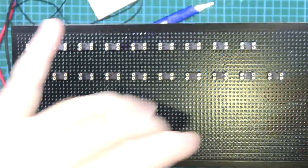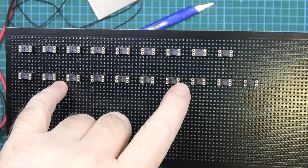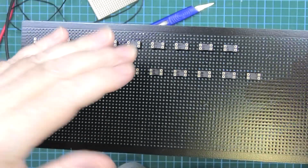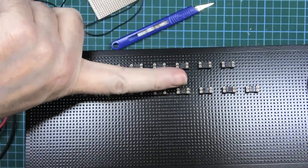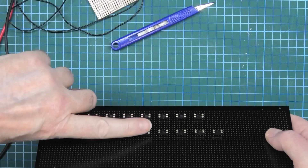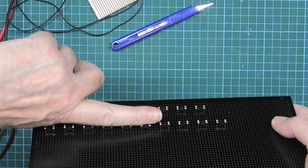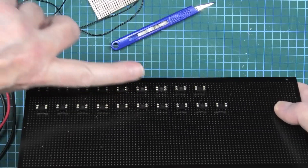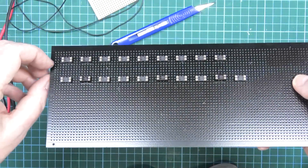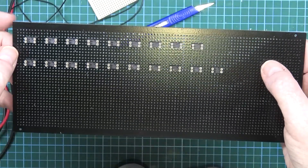If you've got a line of components that need soldering, I don't use tape. What I do is I get it on the side of the table, put that edge up to the table and then roll it across so the components stay on the edge of the table, then slide it along and they all stay in position. No need to use tape at all.